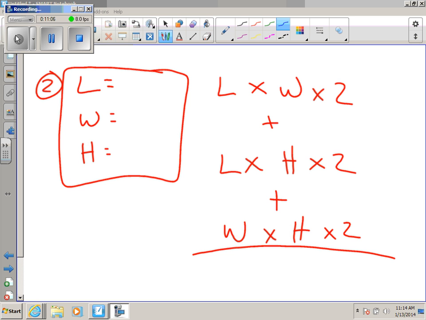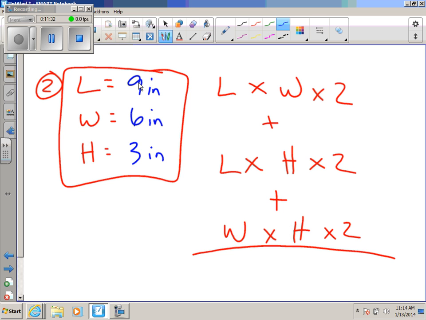Right? Casimir, what did you pick for a length? 9 for length. Okay, 9 inches. And then what else? What was your width? 6? And your height would have been 3. Correct? So let's plug them in based on what you say. Now, do these all have to match up with what you had? No. As long as you have a 9 somewhere, a 6 somewhere, and a 3 somewhere, you'll be fine.